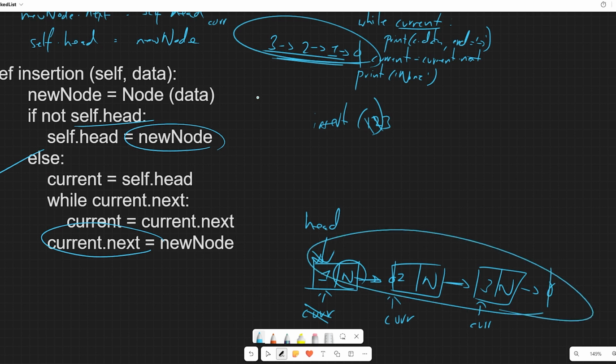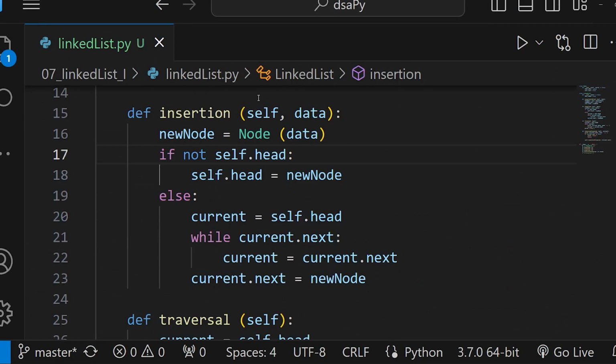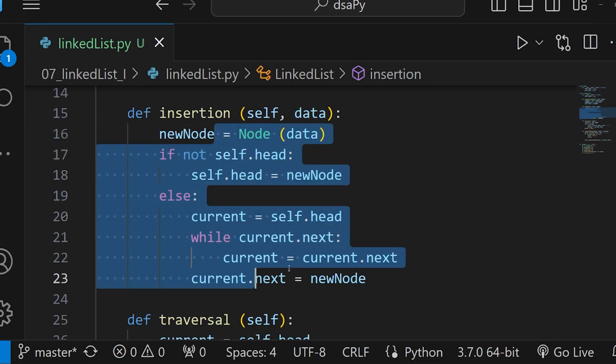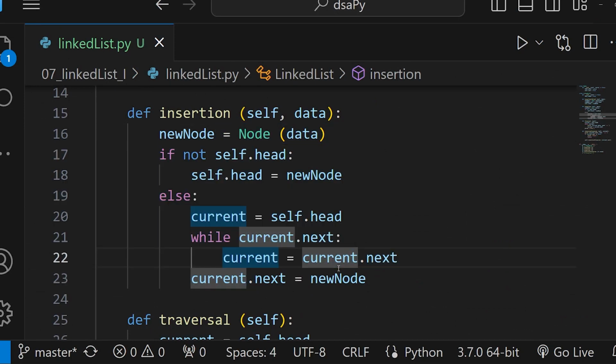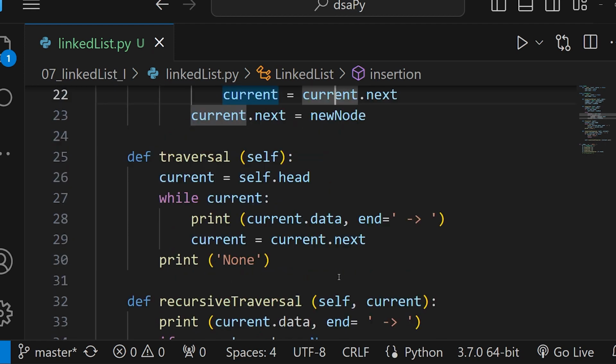And traversal is typical again, which I have already shown you. So this is the way this piece of code works. Now this is the way you insert something and delete from your linked list. Now let us try to search for an element in the linked list.